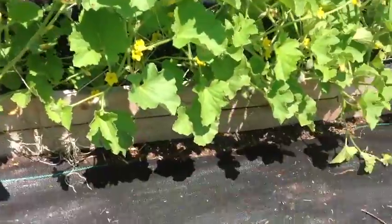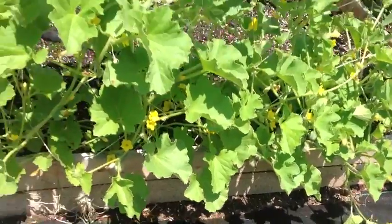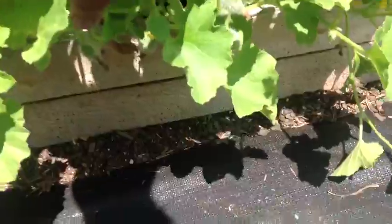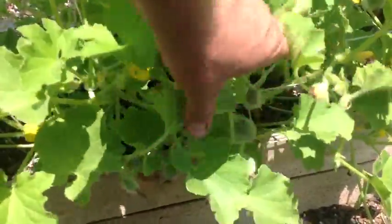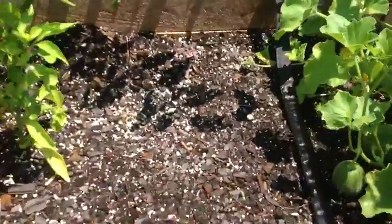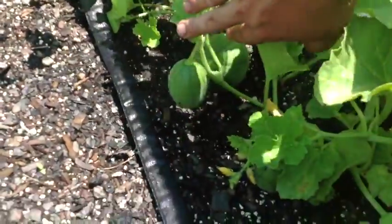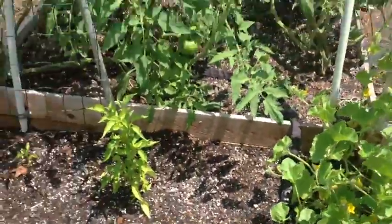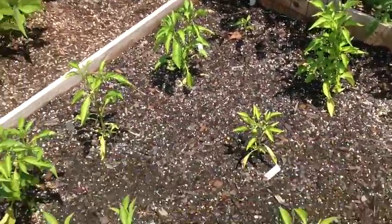Here's my sweet golden melon, which is a hybrid that I got from Park Seeds. And where's my hand? There it is. See, I got a bunch of them coming in here. On the other side, you can see I've got some pretty large ones. And that one's really big, so it's not far from being ripe. These are mini red bell peppers.